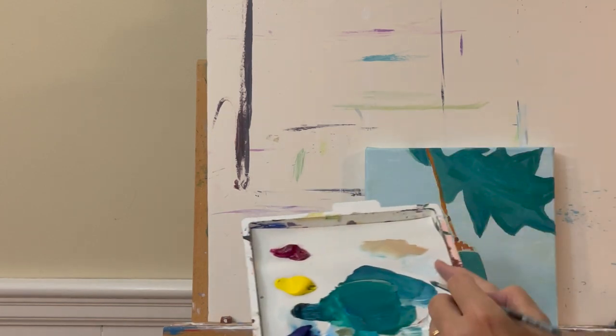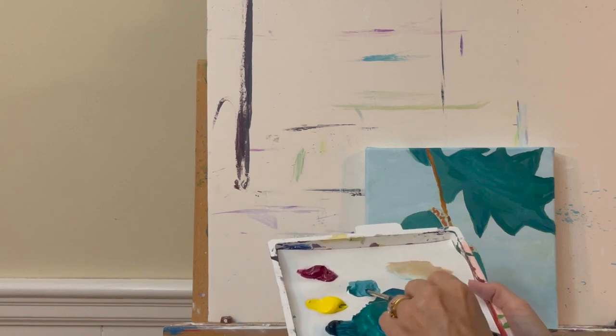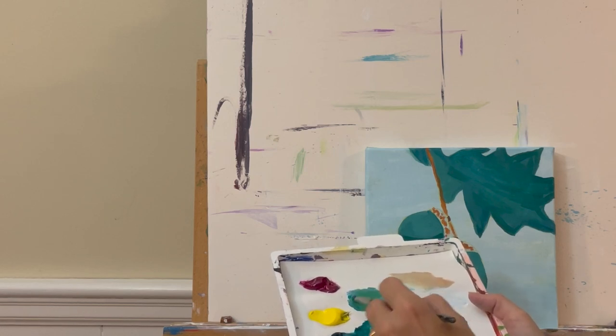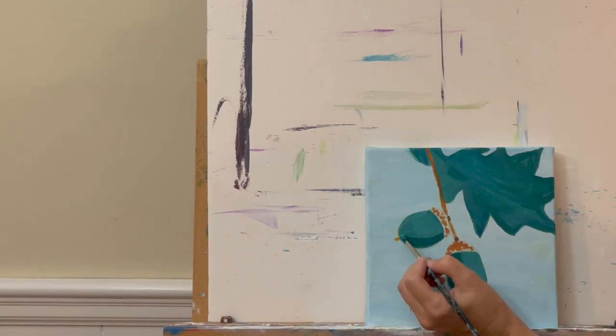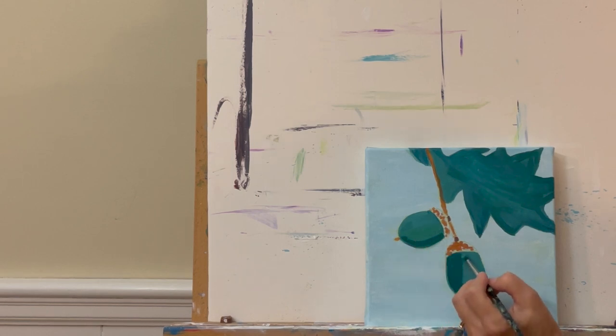Then I'm gonna pull a little bit more white. I didn't rinse out my brush. I just use whatever color's there. I can add a little bit of that color in if I need to. A little bit more yellow, so it makes it a little more green. And then I'm gonna come to the center and just start sweeping that green color in, just making downward strokes.